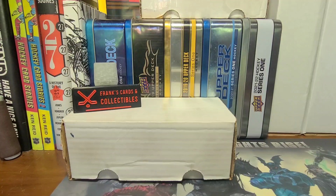So I asked him which ones he had. He gave me the list. I cross-referenced it with my checklist, and it turns out there were a few I needed. So I'm finally going to be showing them off today. I know this goes against my whole big idea that I had where I was going to do a solo episode just on 65 Topps stuff that I picked up recently. Don't worry. I hate to sound like a broken record, but that video is still coming in the near future. But today, it's just business as usual.